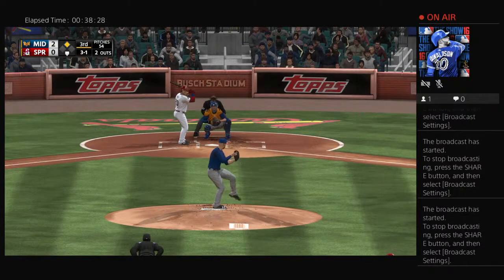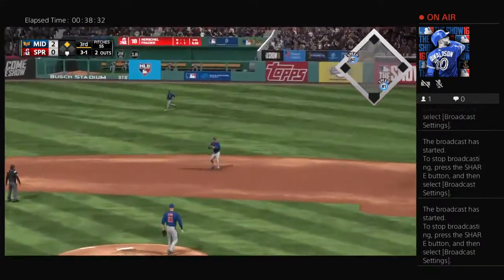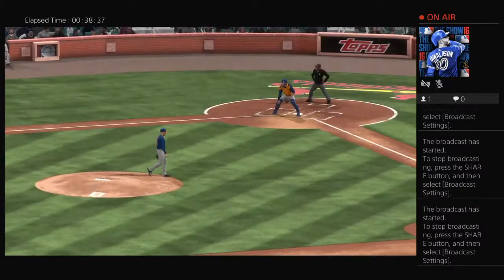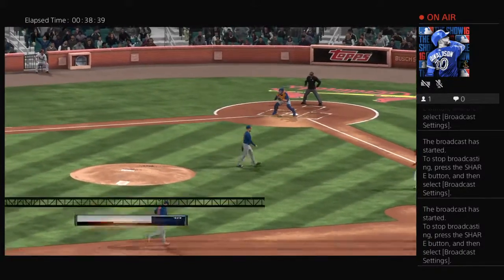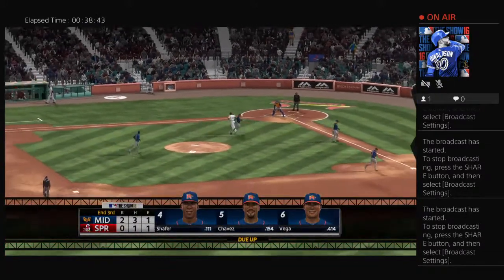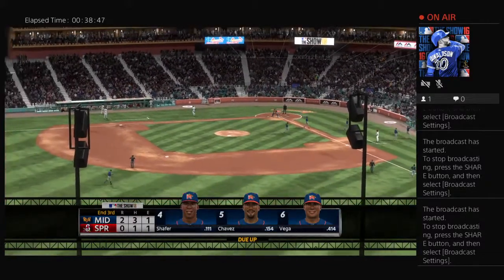Middle of the order up in a run-scoring situation, and now he might have to challenge him. Going to have to make some good pitches here. Throw on to first, and that error won't come back to haunt him after all as the inning is over. A hit and an error in the inning, but they failed to score. On now to the top of inning number 4. The Rockhounds are out in front, 2-0.